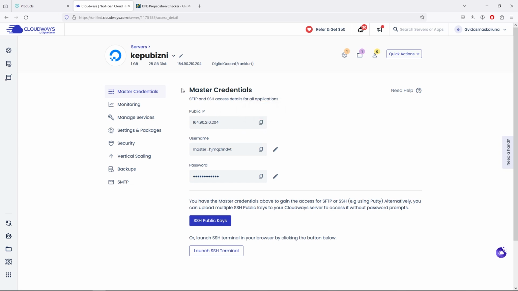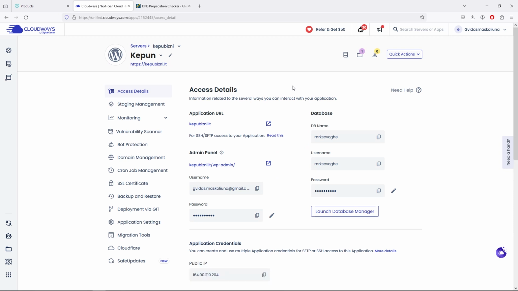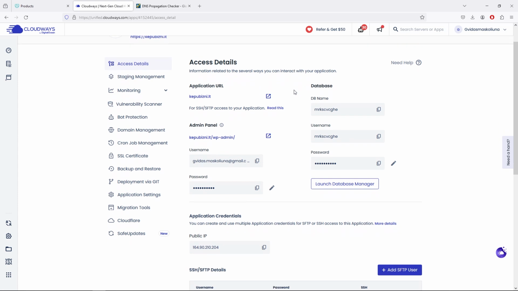As you can see, the same address can be seen right here. And the same IP address can be found right here. If I go to application settings, that basically means settings for my WordPress installation for the website. And as you can see, under application credentials, right here I have the same IP address. Your IP address should look something like this. It's a bunch of numbers. And once you located that IP address, you want to copy this address.